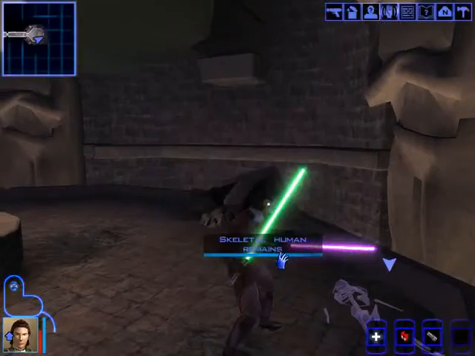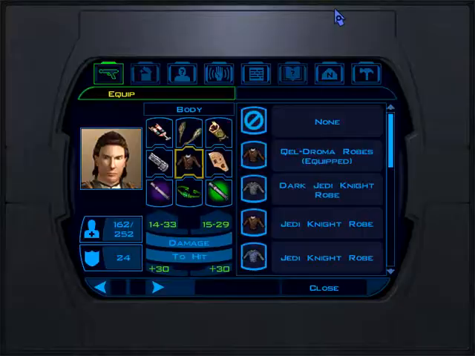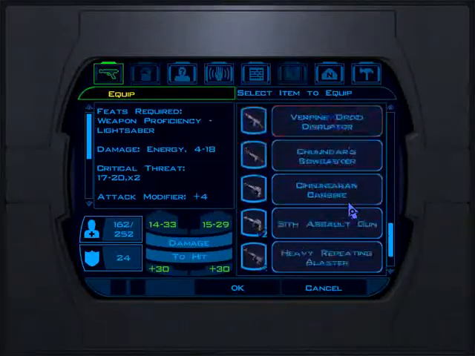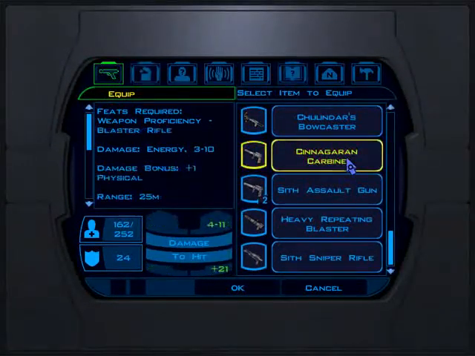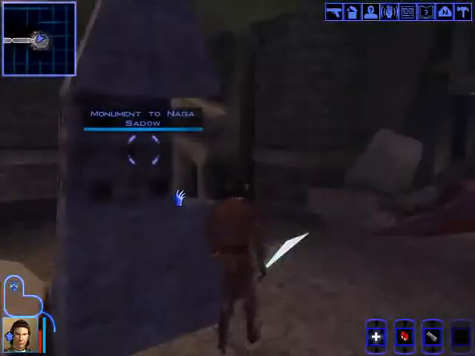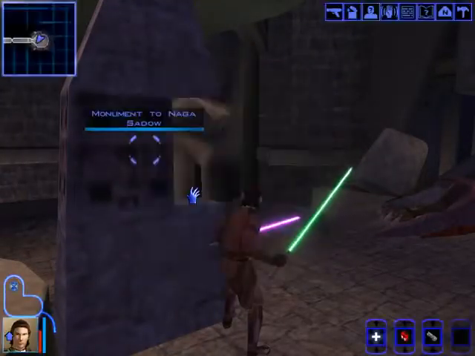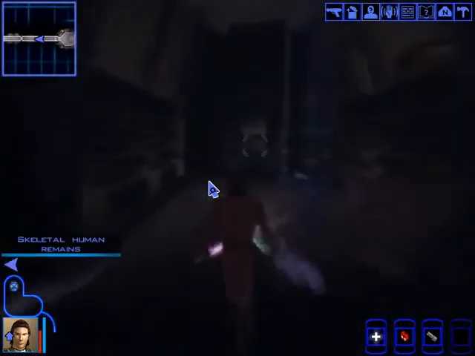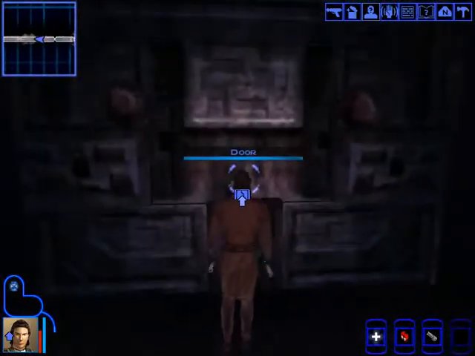Strength amplifier, Sunder Gar carbine. I'm gonna check out that gun just to see it. Sunder Gar carbine, 3-10 physical damage, yeah. Whatever, okay. So, give me that lightsaber, please. Oh, it's a poison blade, I see. Okay. Alright, now we're gonna go ahead and head through the middle, and then we'll finish up this place.